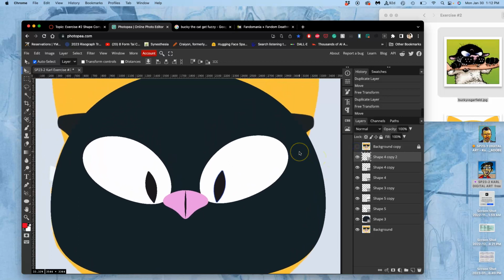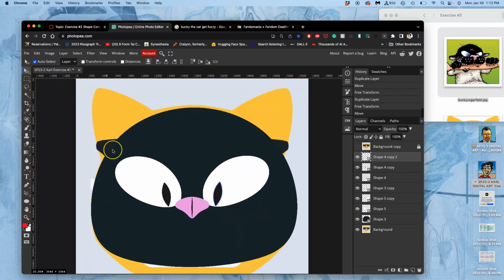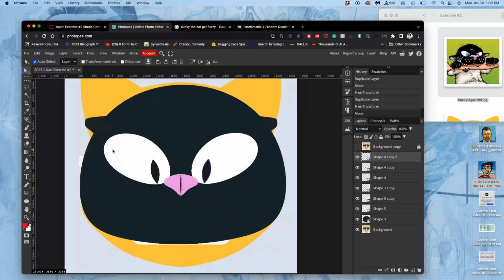Okay, next, I need ears. The prongs on the sunglasses are a pretty good indication of what that ear shape can be. And I might need to make my canvas a little bit wider to fit in the whole ear. So how could I do a shape like that? Well, let's start with an ellipse.